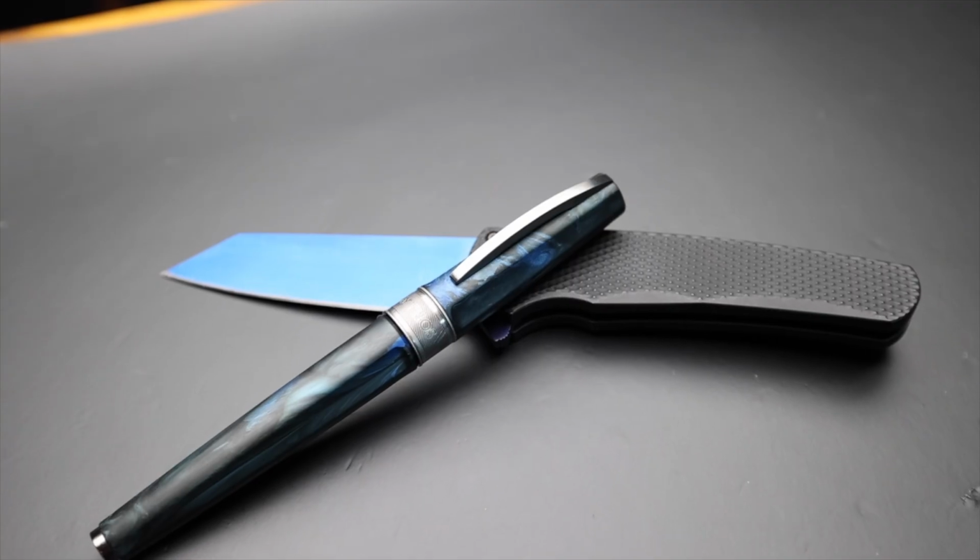I wanted to see, because I've got a couple other Italian pens with steel nibs. I've got a Monograppa Elmo 1 and I've got a Leonardo Momento Zero, and I love both of those. So how do the Visconti steel nib pens hold up in that situation? I got one for me and I got one for my wife. I got the Visconti Mirage Mythos in the Poseidon colorway. So we'll talk about this one first.